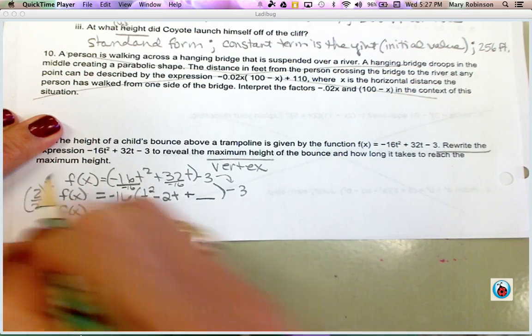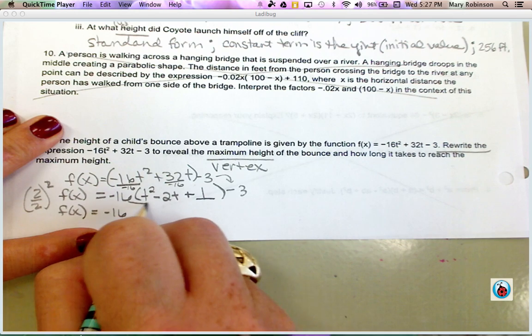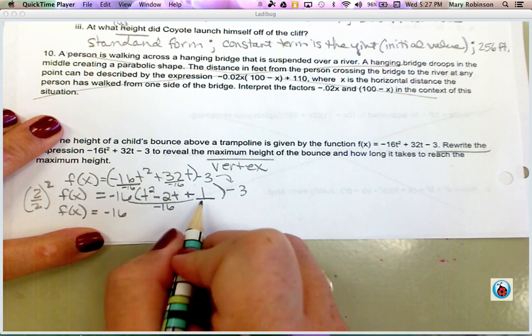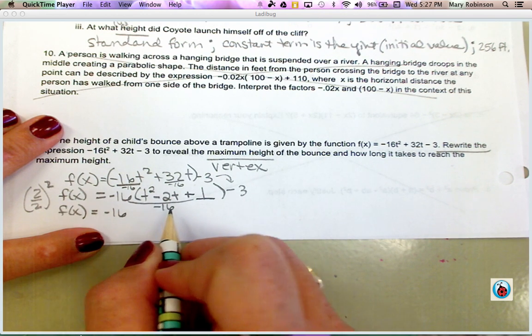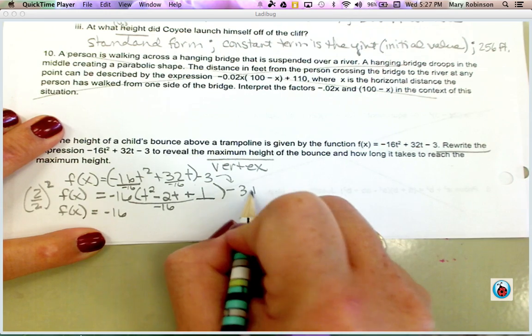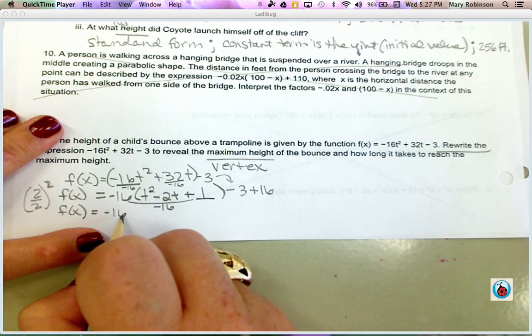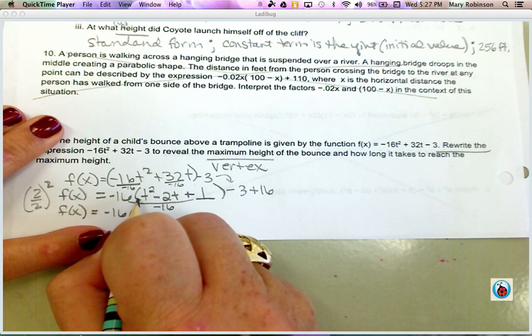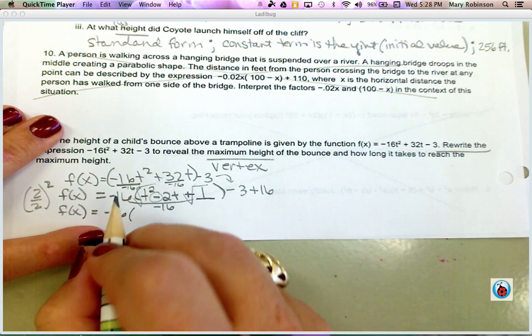1 squared equals 1. Now, don't forget, you've got to figure out, well, what did I bring into the equation? If you multiply a by this new value, it's negative 16 times 1 is negative 16. I have to preserve equality here by doing the opposite, so I need to add 16. So again, I'm bringing my negative 16 down so I don't forget it. Now we want to factor, so square root, keep the sign, square root.